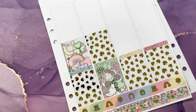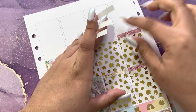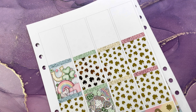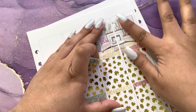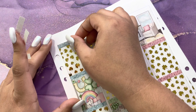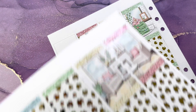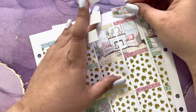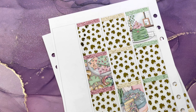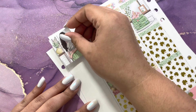I did the base color block style because I had every intention to color block. However, I completely forgot — I didn't realize until I was on Friday and there was no turning back. So the base looks like it's going to be a color block but I did not color block, and I'm kind of mad at myself. This is why I need to stop trying to color block — I always forget. I usually catch myself by Monday but I didn't this time.